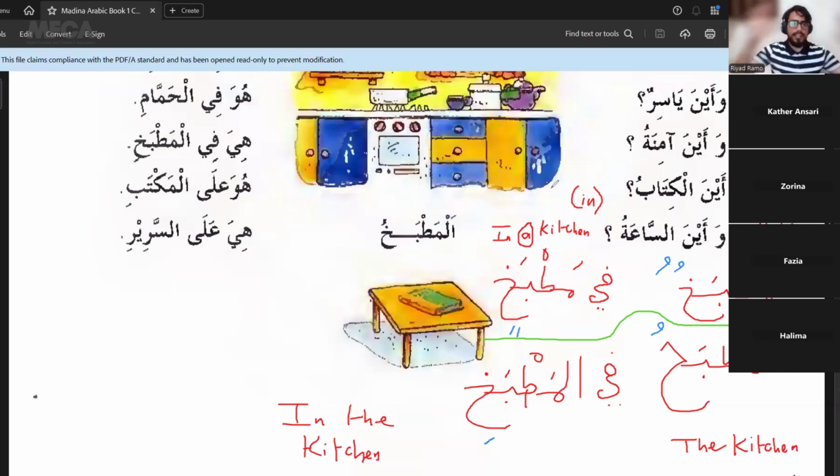There's a certain key that I want to show you. Whenever there's no alif lam, there's always something of two harakat, two vowels. You see? Two dammas and two kasras. When we use fil, we have to put an alif lam, and there's only one vowel sound: one damma. Fil matbakhi, alif lam, and only one kasra.